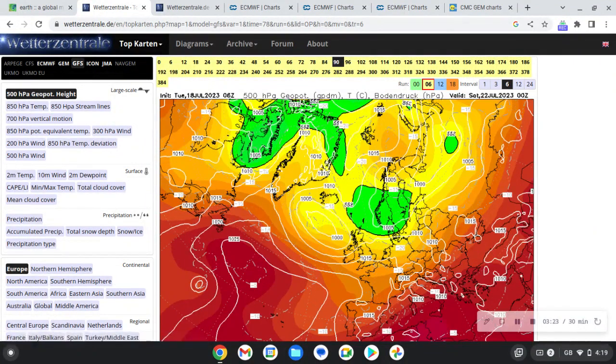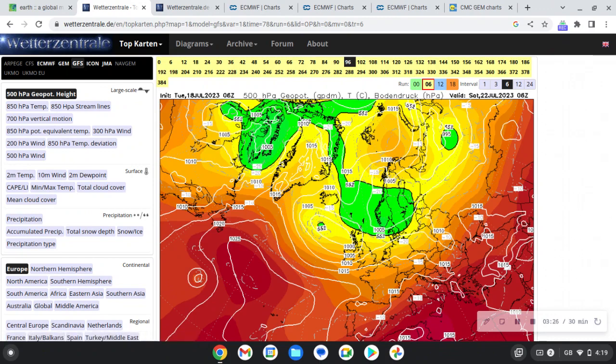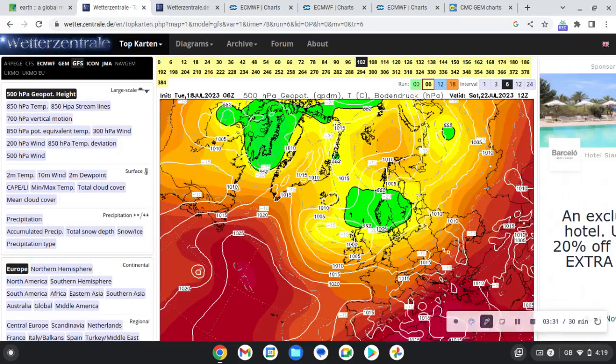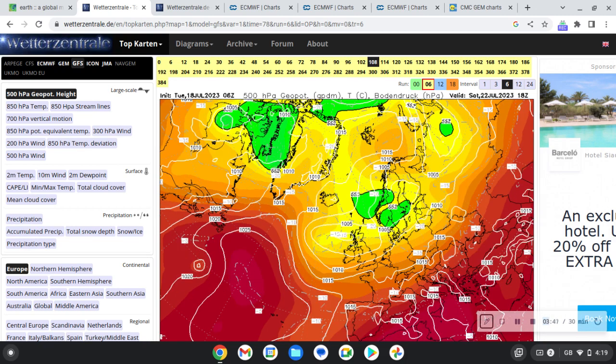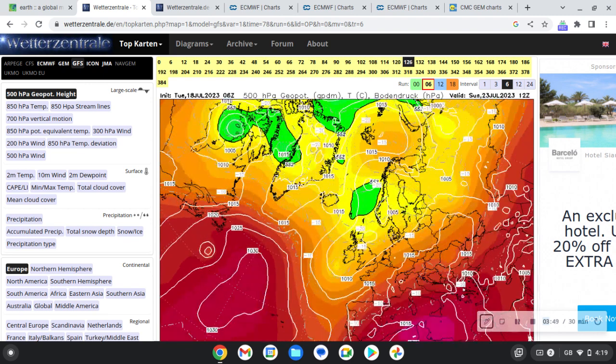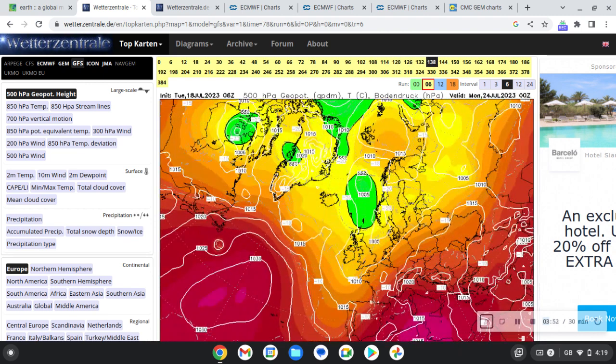So after that, we keep seeing milder winds trying to push in, but we actually see a little bit of the low pressure system just here coming through in the high pressure. And that's probably going to cause some thunderstorms as we've got milder and quite warm winds possibly coming in now. Could even go a bit hot if this does come off. With that low pressure around, going to bring some thunderstorms. So it looks quite unsettled there. Bit of wind around as well. And then that low pressure settles to our north again, and we bring them northerly winds back in once again. So not a good outlook over the next week.